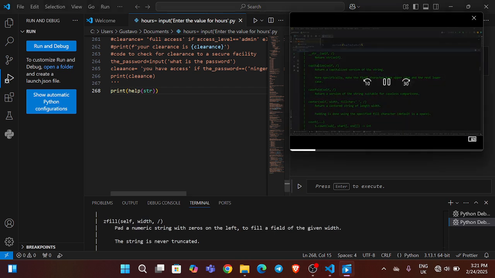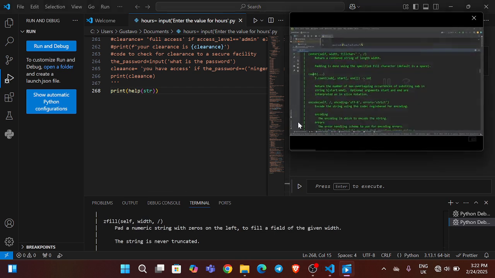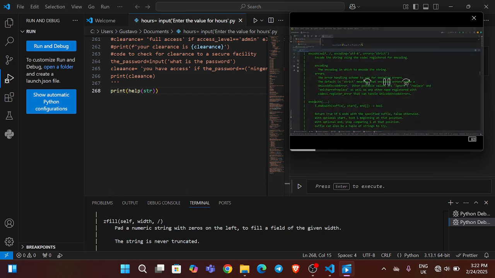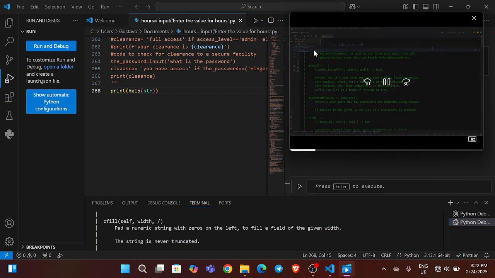Capitalize, casefold, center, count, encode, ends with, just to name a few.